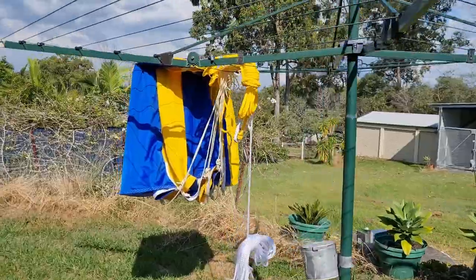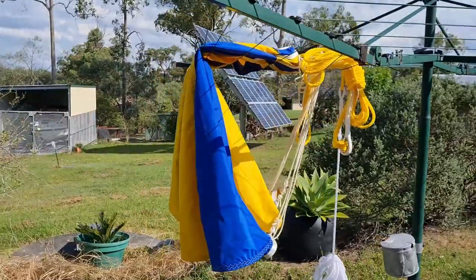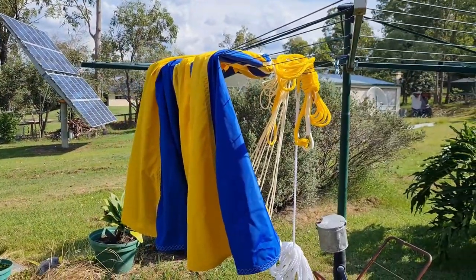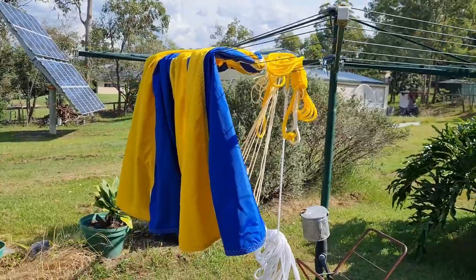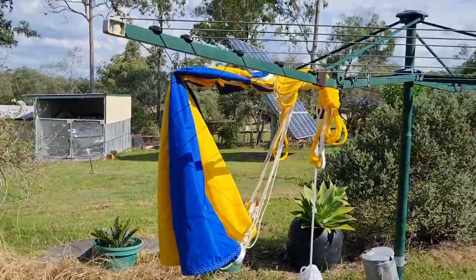When you get home at the end of the day — or the next day if you come home at night — give your drag chute, or sea anchor, whatever you want to call it, a good wash with fresh water, and hang it up on the clothesline or somewhere else to dry out before you pack it away again. That'll keep it in good condition for a long time.